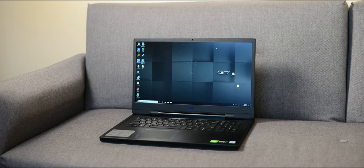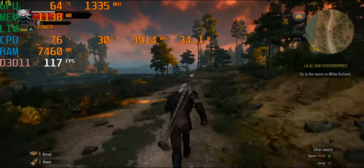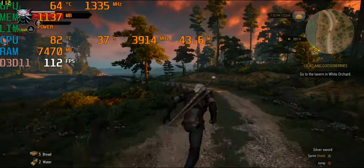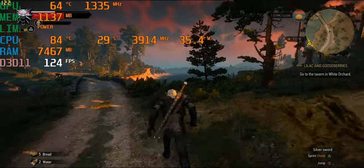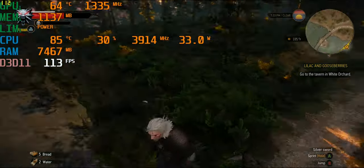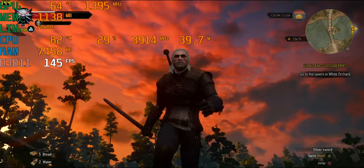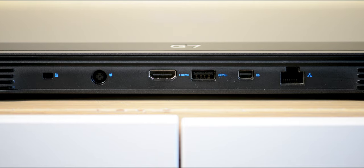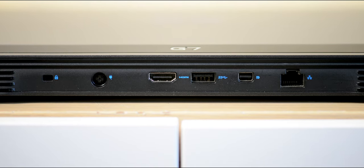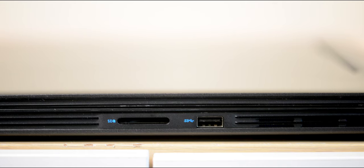Thermals and performance are good. I mean, the frames per second speak for themselves. So sometimes I think it's better to just say, who cares about the thermals? Are we getting the performance? Because all gaming laptops are loud. All gaming laptops are hot. Just give me the performance. And talking about sound, the actual sound on this is actually decent too. All the ports you need: USB Type-A's, an SD card reader, full size of course, HDMI out, mini DisplayPort out, Thunderbolt 3, which a lot of laptops are dropping these days, I don't know why.